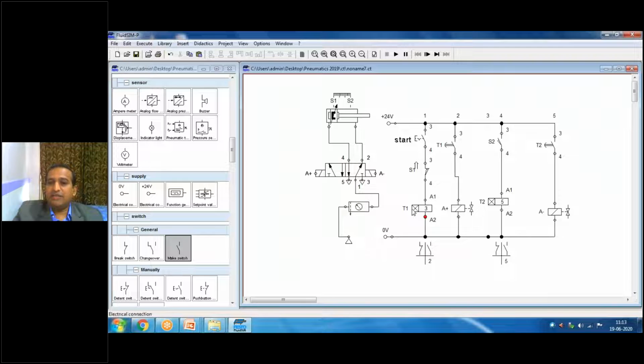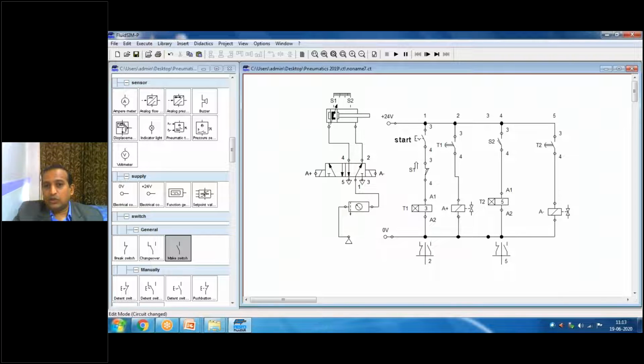Okay, now T1 and T2 are the two timers. You see the circuit. As soon as you start this button, the current will flow. Already S1 is on. It goes to the timer. The timer starts, but the timer will give the output after 3 seconds. After 3 seconds, this switch is closed, and then A plus is on.